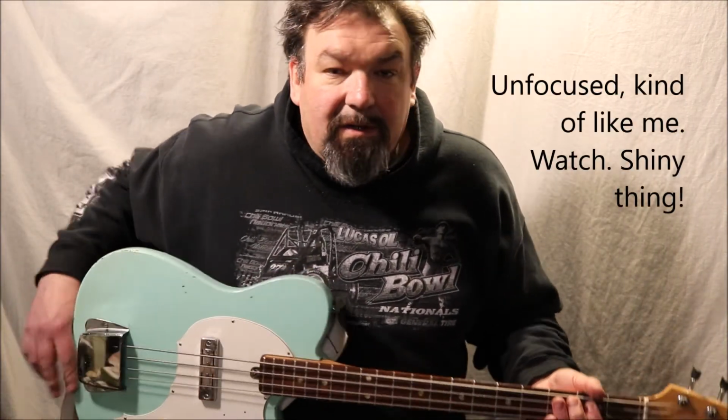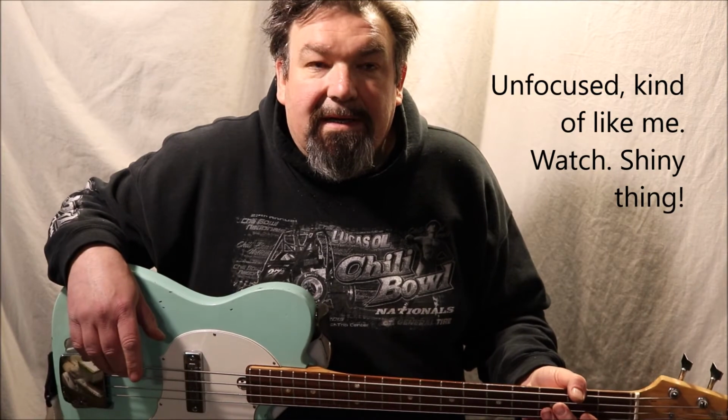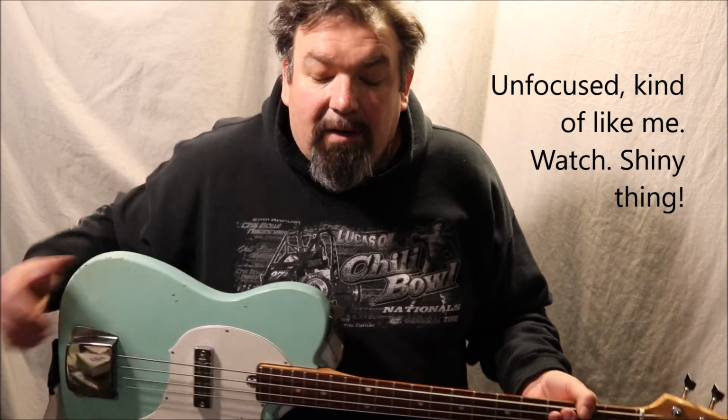Pickup is also a little bit unfocused. So I said, well, I can either get rid of this thing. Oh, the other thing: it feeds back a lot, especially when you get it in front of a microphone. And between a microphone and an amp, it really feeds back uncontrollably. So that was the other thing.